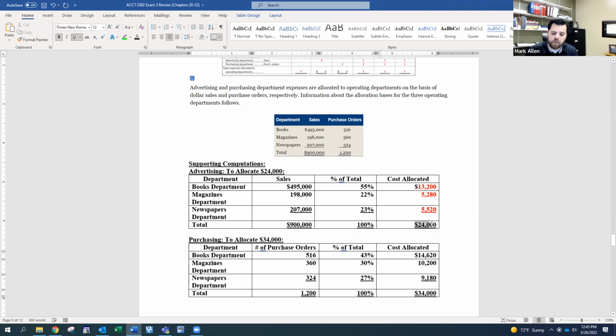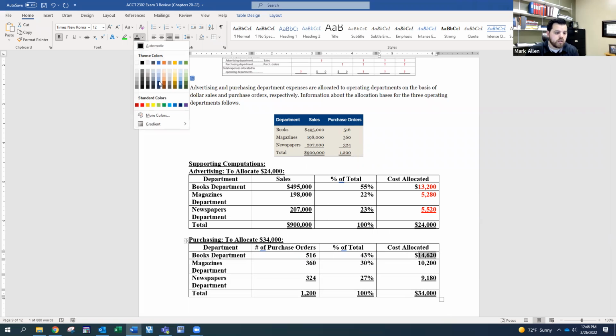I always recommend you go ahead and double check that your totals tie back to what you were trying to allocate. If you accidentally had a typo on any of these, when you add them up, you will not come out to this, and that will give you a different number, and you'll know, oh, okay, I need to go back and double check my calculator work. I might have made a mistake. So I'm going to make these blue, just so it stands out a little bit more when we get to the other page.